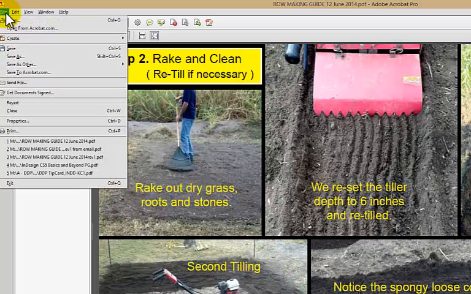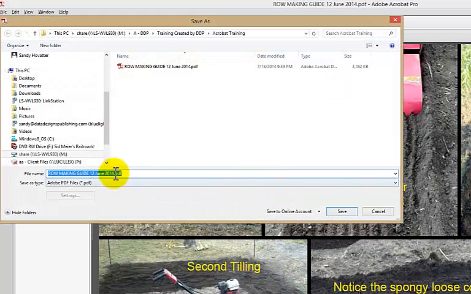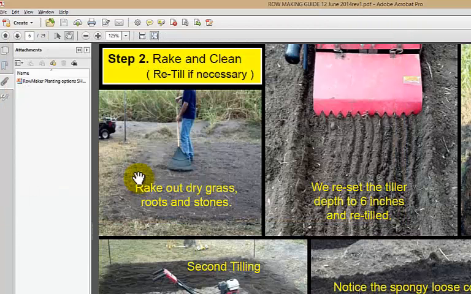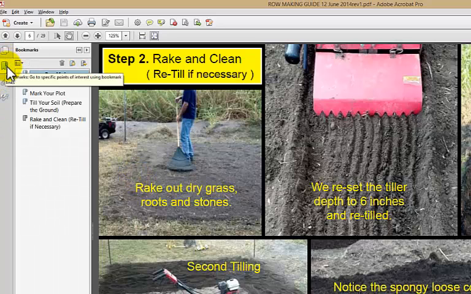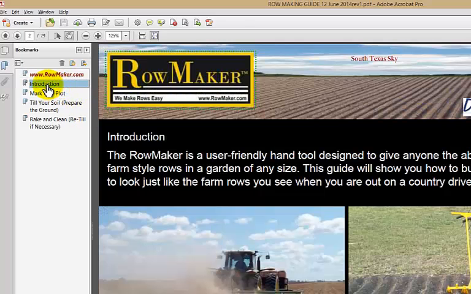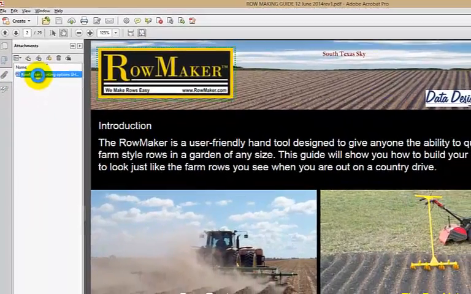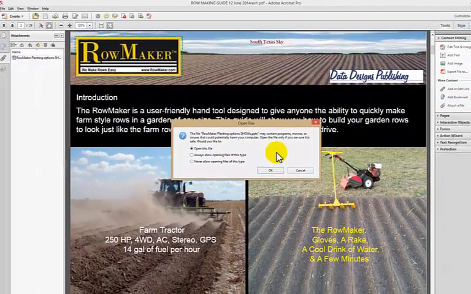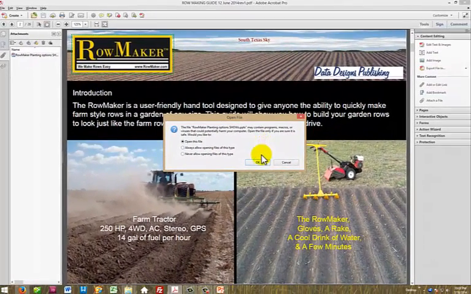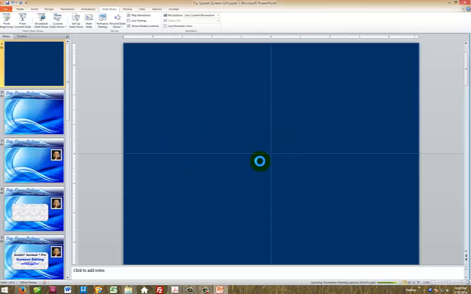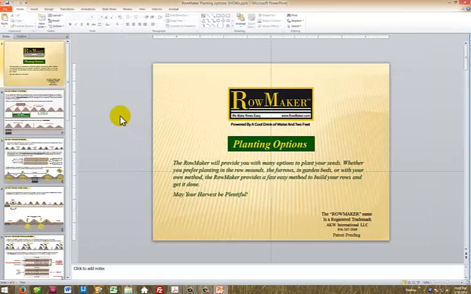Now before we go any further, I want to save this document, do a save as, and we'll call this Rev 1, just so we don't lose anything that we've done. I'm going to bounce back here to bookmarks and go to that introduction page again, just so you can see the changes that we've made. When I go to the attached file, if I double click on it, it's saying, do you trust this? Do you want me to open the file? Yes, I want you to open the file. And this is the PowerPoint presentation that I just attached.